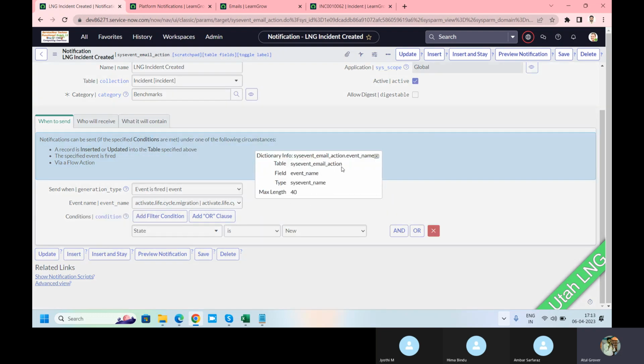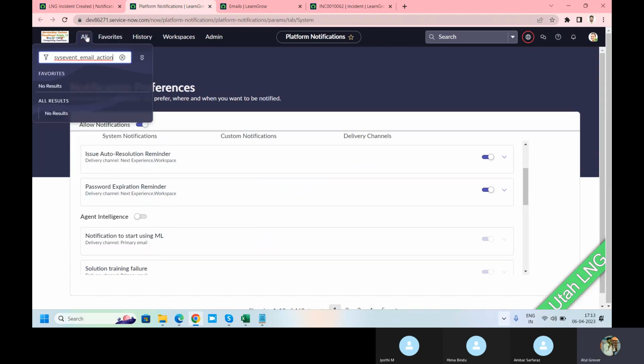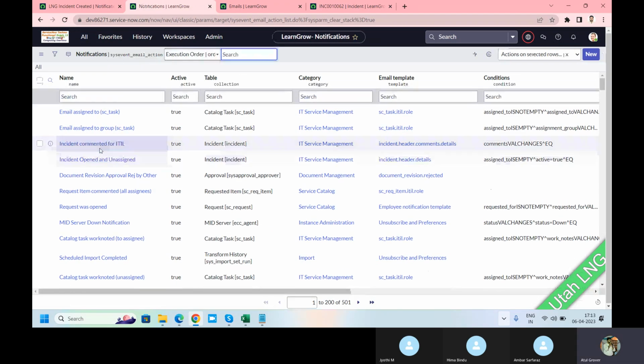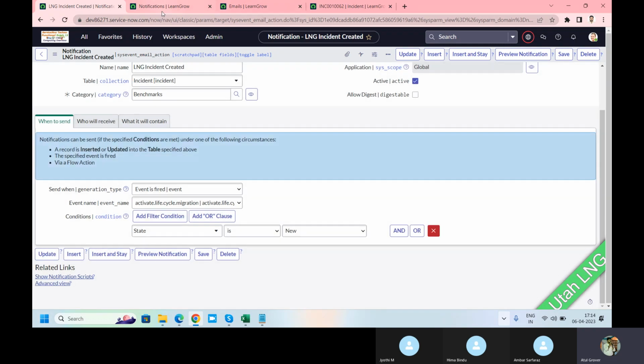It is coming from this particular table, sys event email action. Let me open this. Sorry, I picked up the wrong thing. We need to see where these are coming from. These are coming from the sys event type. Let me check the events here. Wait.